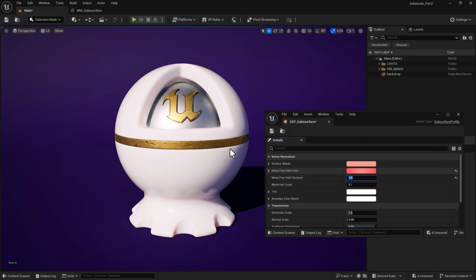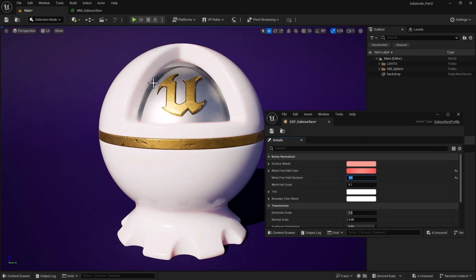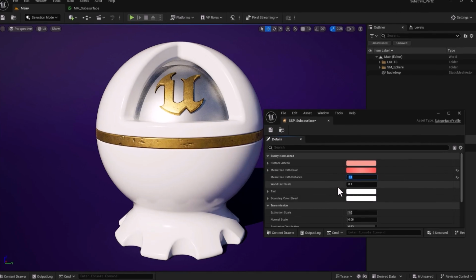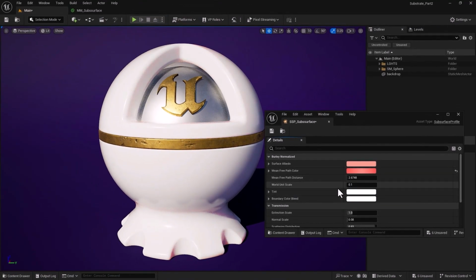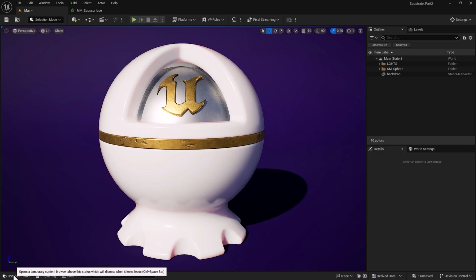And as I go through this, we sort of lose shadow around the areas where you expect ambient occlusion and shadow. So look at here, if I put 10, we barely see anything. If I dial it down to 0.1, we can clearly see the effect of lighting. So 5 compared to 0.1. So that's basically, in a nutshell, how you set up subsurface scattering in the substrate model inside Unreal Engine. Let's go to the next chapter and explore even more substrate materials that we didn't get to cover in the previous tutorial.